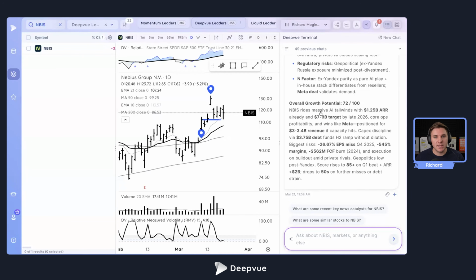You can basically design a prompt to dive deeper into the story of a stock and specifically look for the things that you're looking for as a swing trader, as a fundamental minded trader, as a CAN SLIM trader. You can specifically look for things that matter to you personally. And that's where custom prompts really shine, is they allow you to basically tell the computer to do research for you in the specific way that you would do it yourself. And the better that you can define that, the more specific you are, the more context you give it, the better the output is going to be. So hopefully you've kind of seen how that can help you as a trader today.